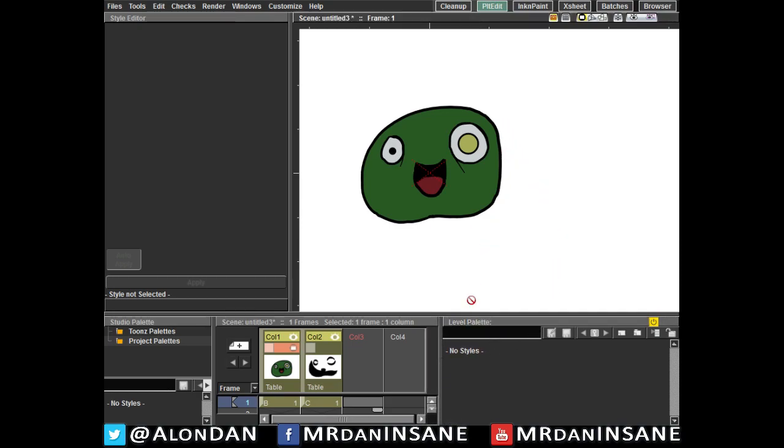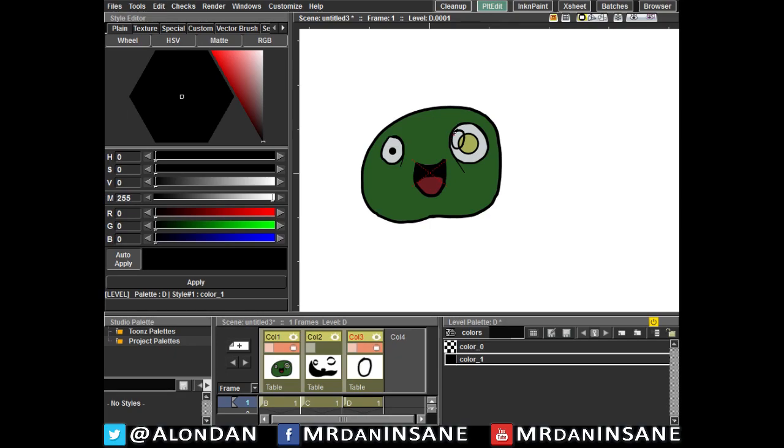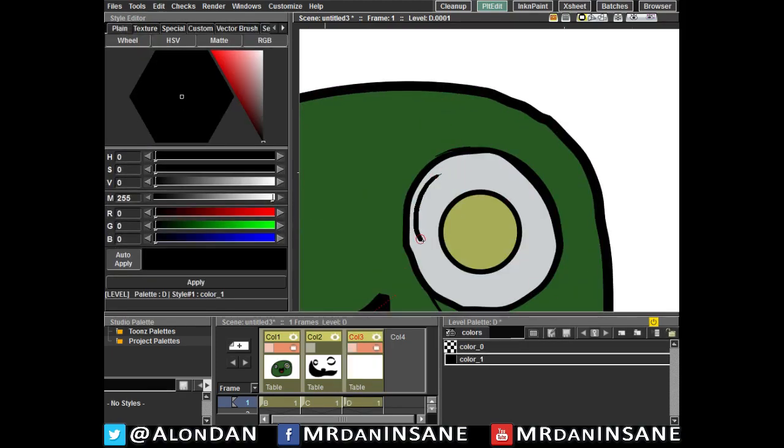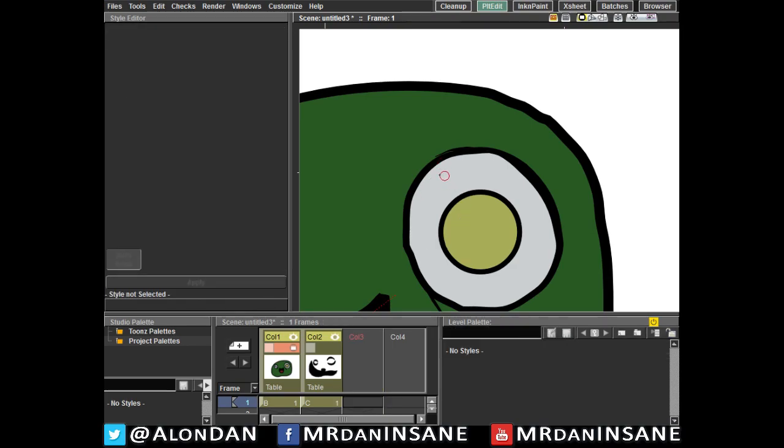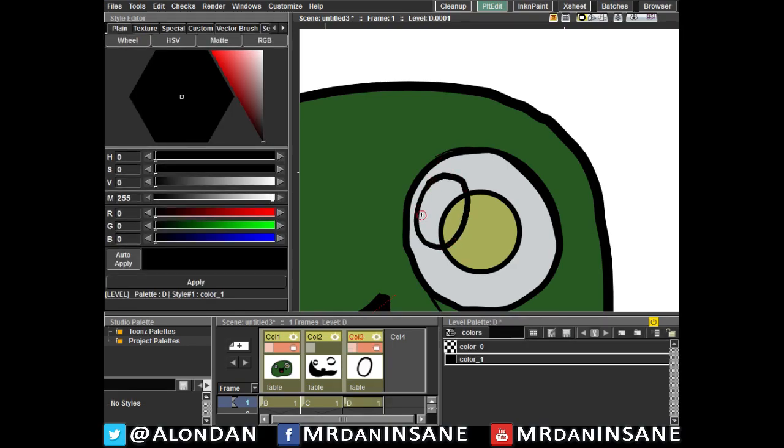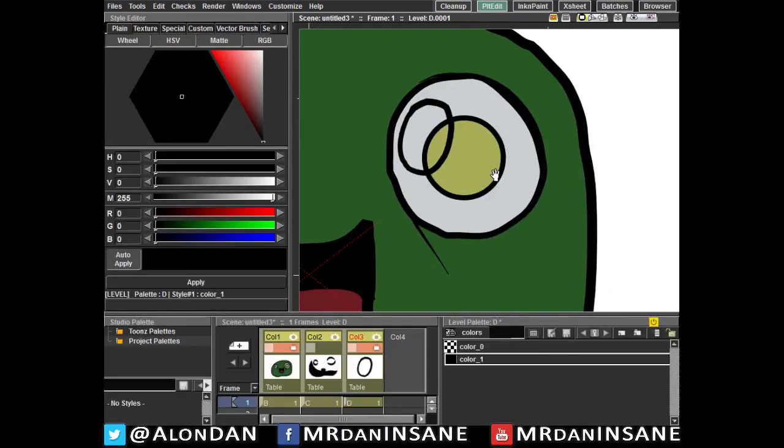Okay, now B for brush, and let's make stuff glow like the eyes. No, don't worry, we will change it. It's so ugly. I don't like vectors very much, but who cares, it works.